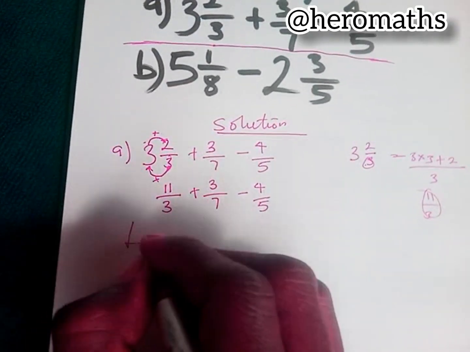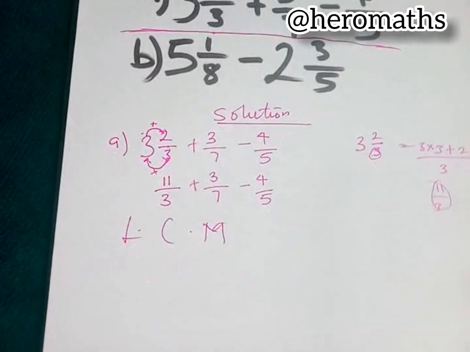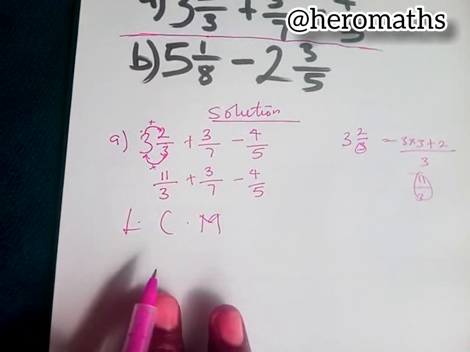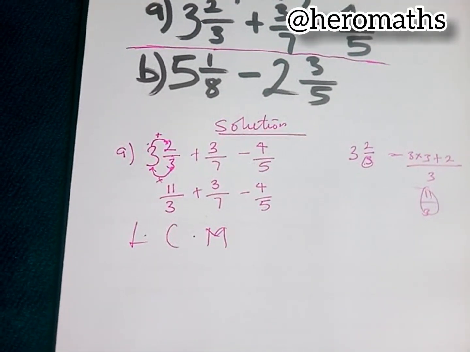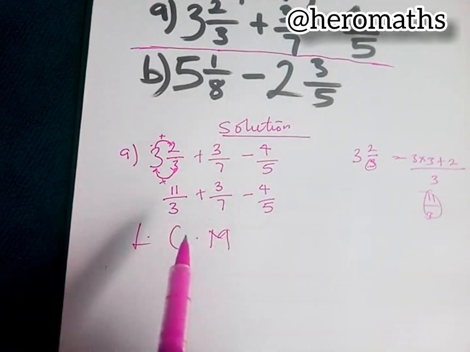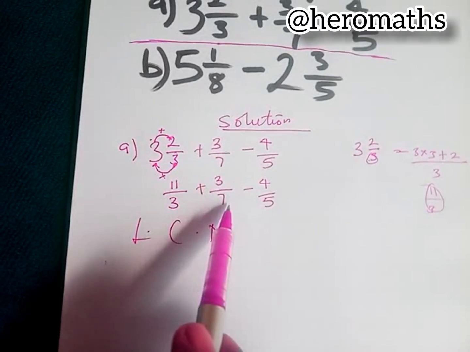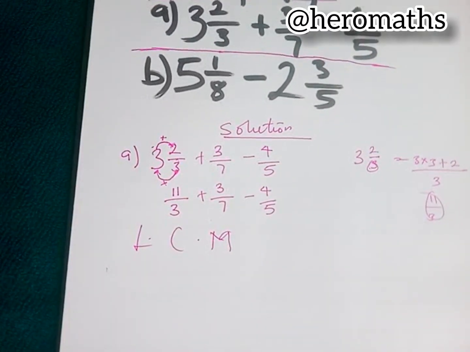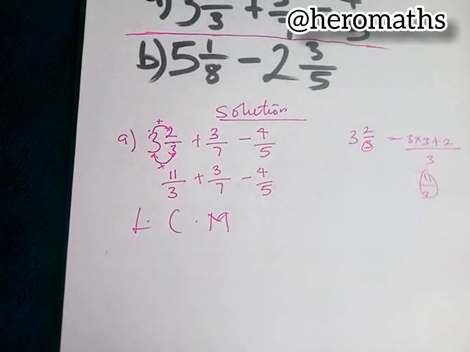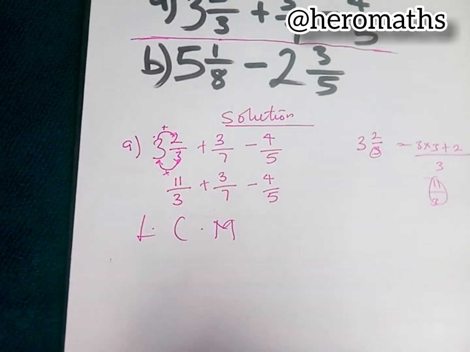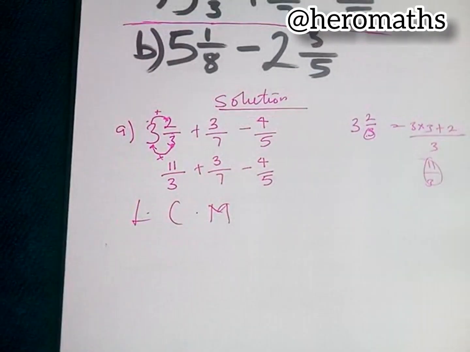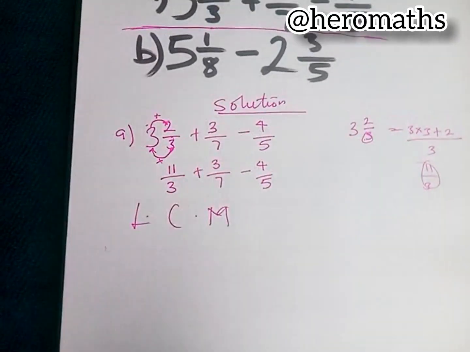That is the lowest common multiple, the least number that can be divided by 3, 7 and 5. And what is that number? You know, 21 can be divided by 3 and 7, but can't be divided by 5, so it can't work. Then 35 can be divided by 7 and 5, but cannot be divided by 3. It can't work. So the easiest way, instead of cracking your brain to look for a number, is to just go straight and multiply the denominators. Then just use it and you arrive at the answer.